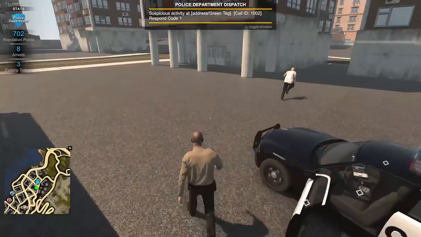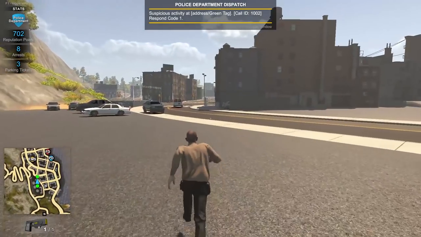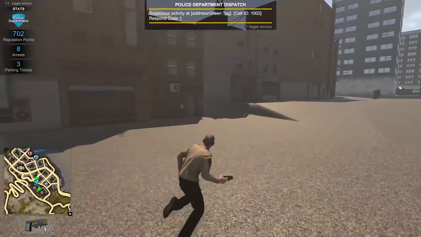Hold on. I got to remember how to pull out my weapon. Hold on, let's just chase this guy down. Come here. All right, suspect has fled. We're still on foot. I probably should have stayed in the patrol car. We're going to cut him off here. Let's see. Is he going to make the turn to the alley?